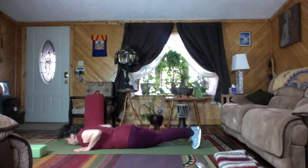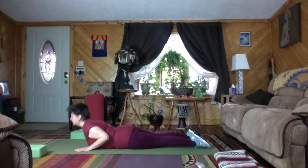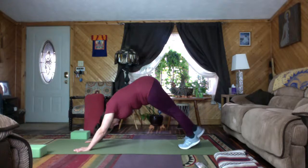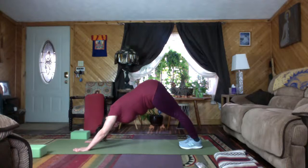And then reach the legs back, pubic bone to the ground, reach the toes back, and pull your chest forward and up. Shoulders down and back. Curl the toes under, lift the hips up, and lengthen the spine. Now, if you don't use blocks, then you can stay here for another breath in our inverted V pose.